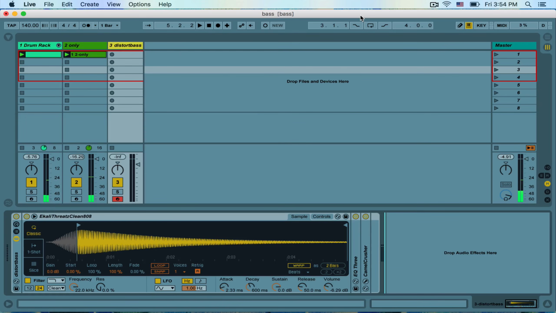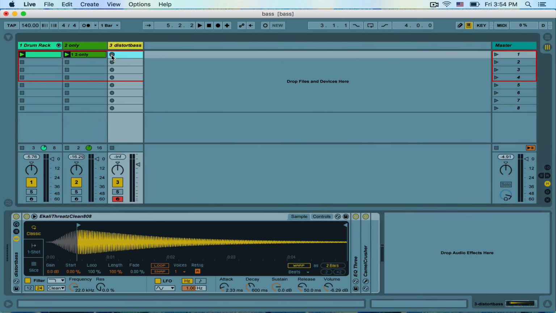Okay, so this is a very fulfilling, musically complex loop, but it's missing one very important aspect, some bass. So let's go ahead and add some bass, create a clip, and use our distort bass track to get the kids down with the groove.